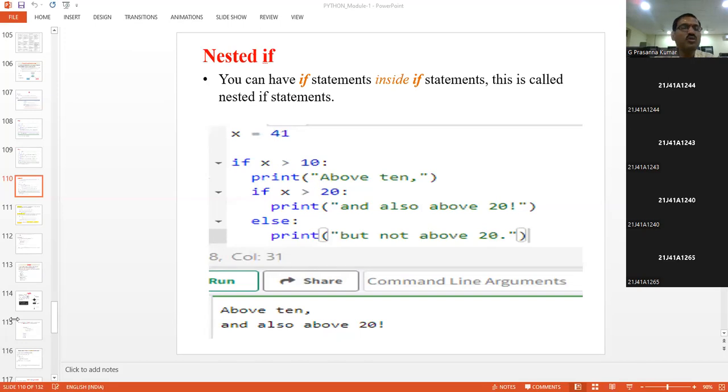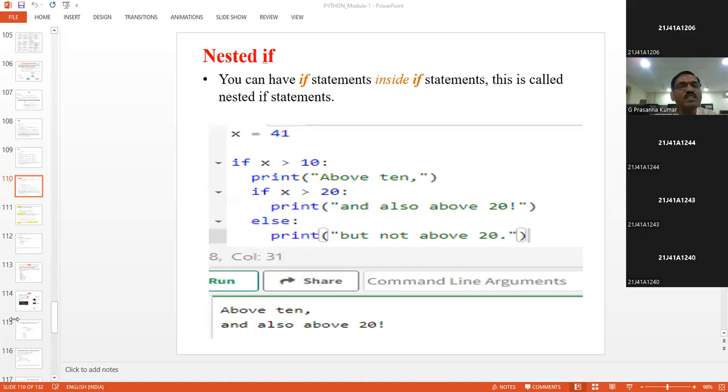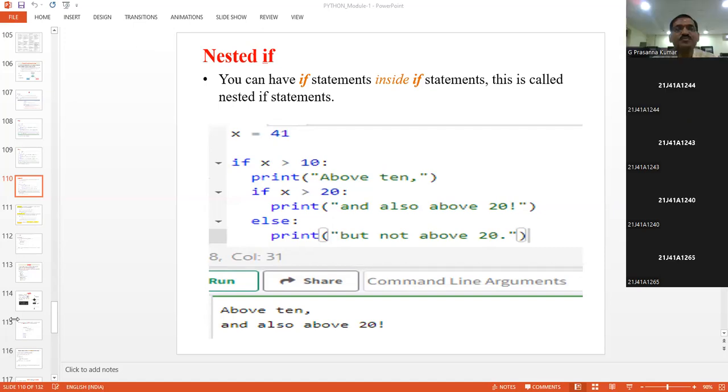Okay, if you enter this, in this case, age is 15. The first if condition is age greater than or equal to 18. 15 is less than 18. For that reason, it skips this condition. In this case, the condition is false. For that reason, it is not printed here. Okay, just wait for 2 minutes. I will share the screen.